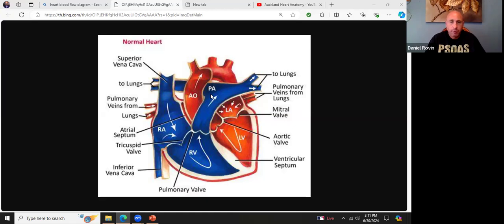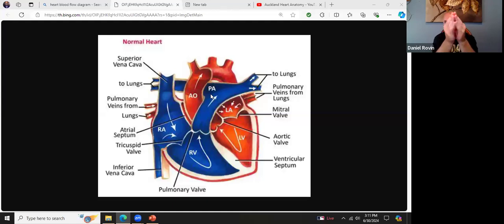I don't know if you're familiar with what a bishop's mitre is, but I want you to think of the Pope or a bishop having that hat that comes up above their head, coming to a little bit of a V. You see how my hands are, right? A mitre kind of looks like that. So the valve actually looks like that.